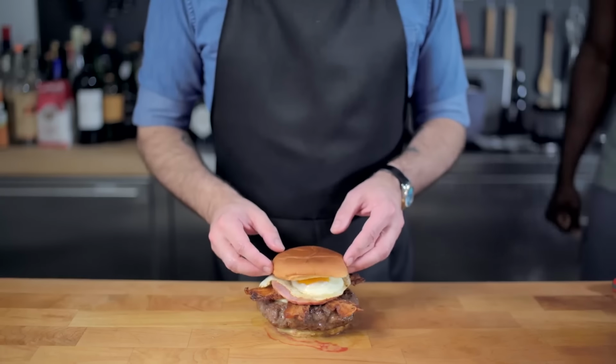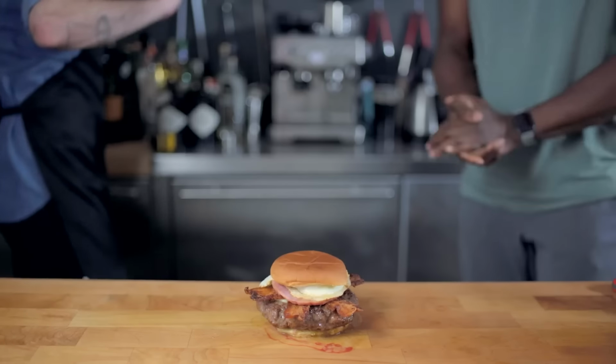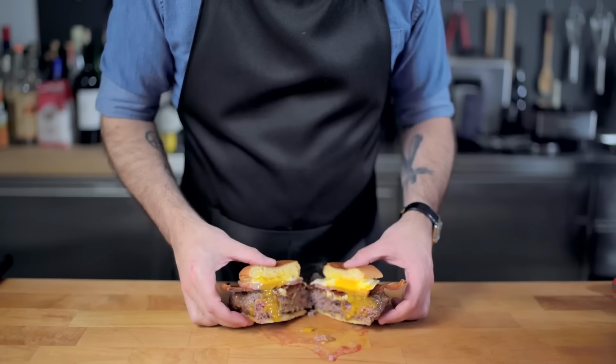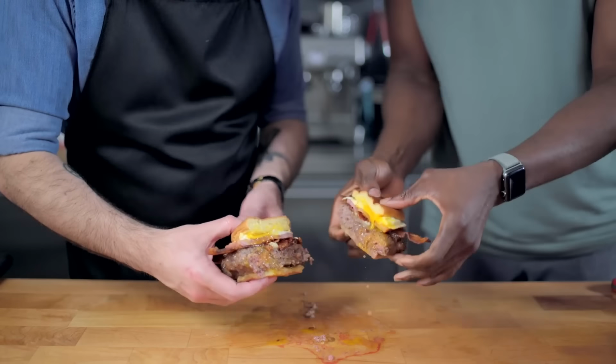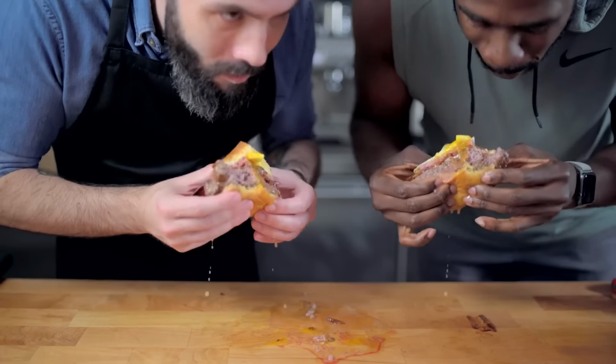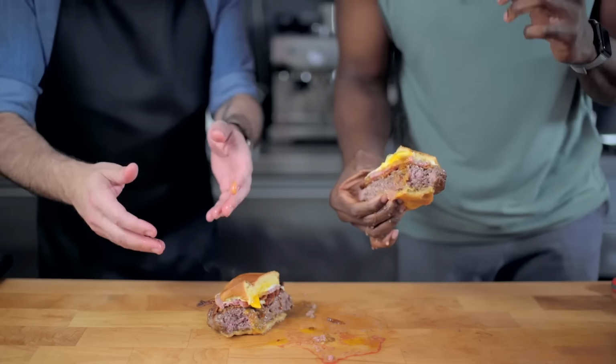Speaking of which, I've been on a diet for a while, and my dear trainer friend Chris has been subjecting me to all kinds of vegan and raw and boiled foods, so I thought I'd subject him to the hazards of my workplace. There you go, Chris. This is for all those reverse ass-in-the-air crunches that you made me do in front of the beautiful people at my gym last week.